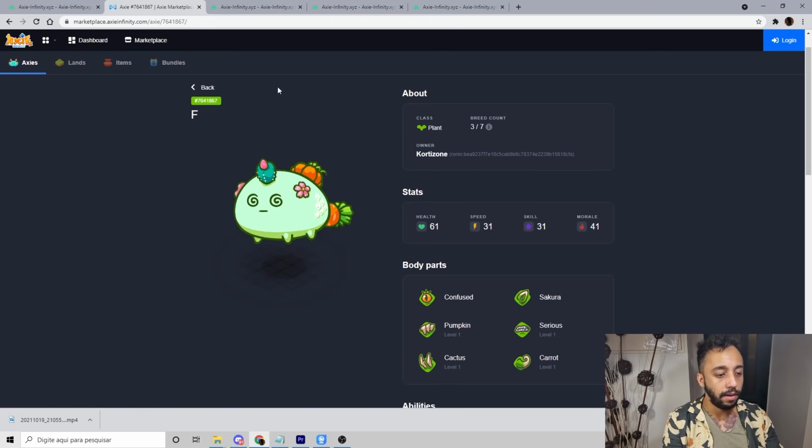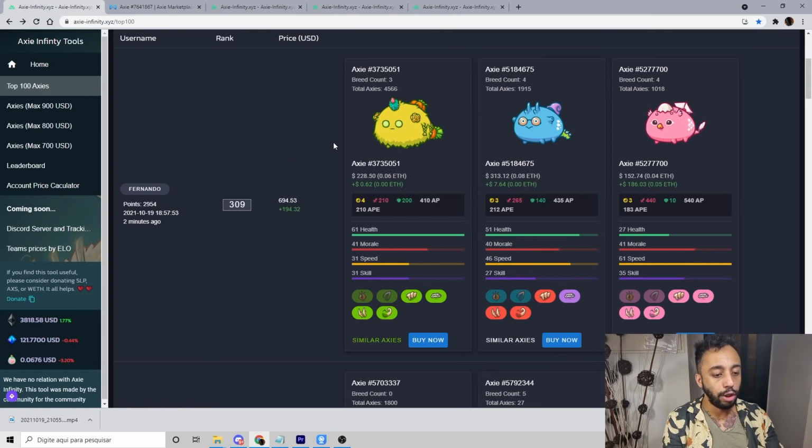It is a 3.7 breed. I guess they just get the cheapest one that shows up that also has the same stats. So that is pretty cool. We can also see the damage and the shield here.